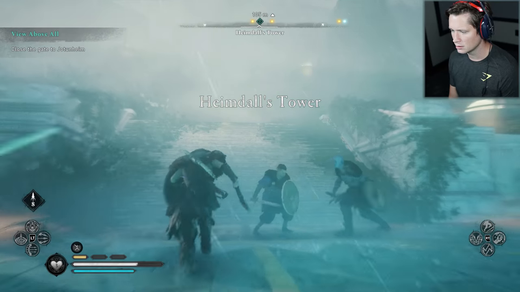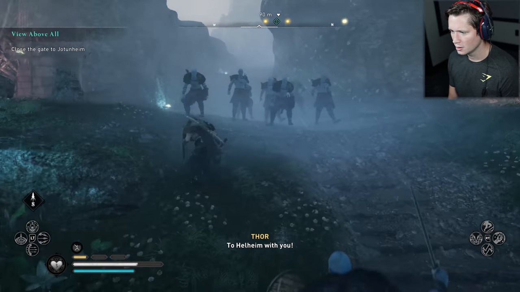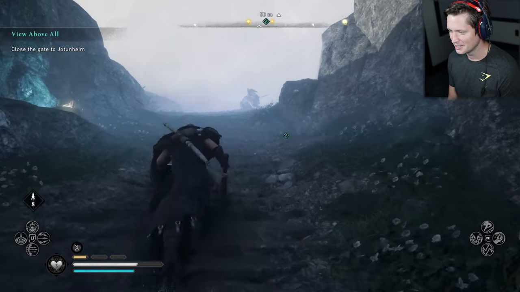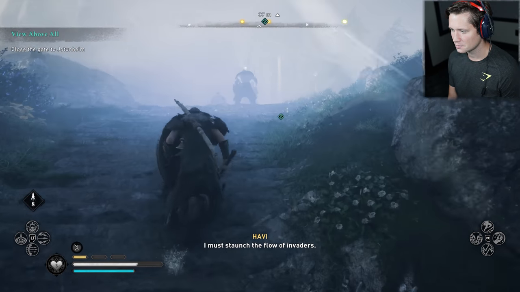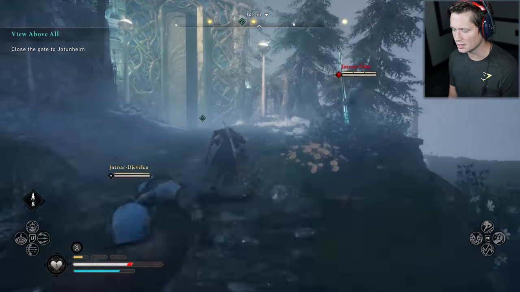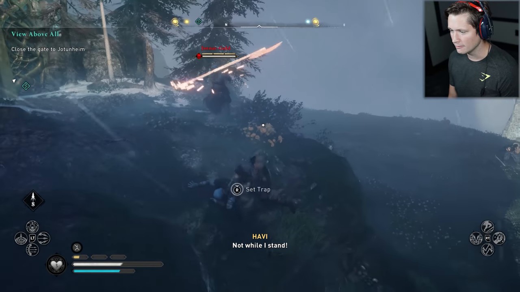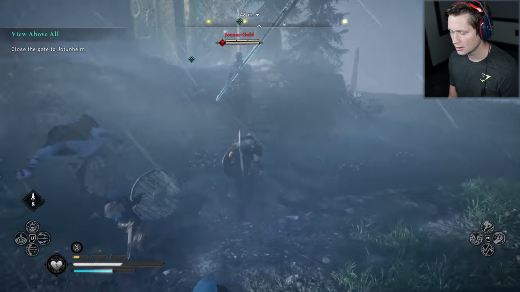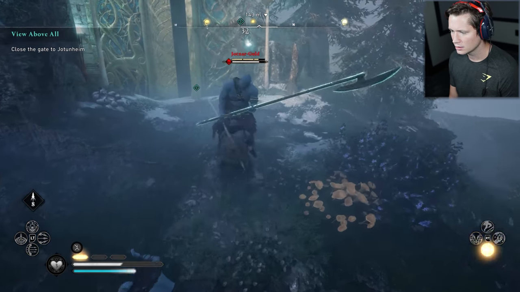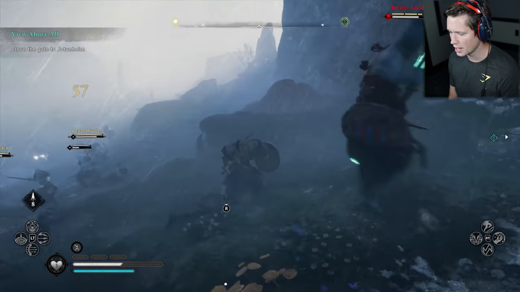Heimdall's tower. We're gonna close this thing. Oof. Thor, let's go, baby! Just gotta put a stop to this. Asgard will fall. Ooh. Okay. So we're gonna have to take down Jotnar ghouls. I guess I'm down for that.